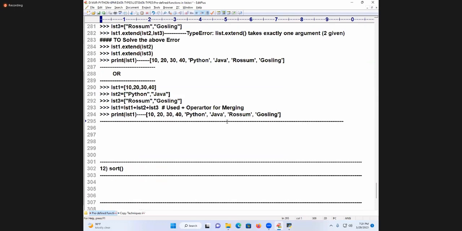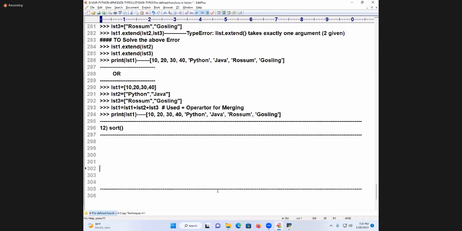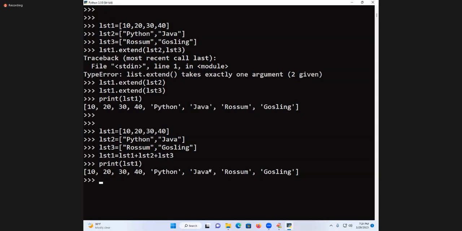Now, the most important function. The most important function is what? Sort function. So we are coming to the end of the sort function. Look at it, very important. LST is equal to... what do you mean by sorting? First you tell me. Arranging the elements in a proper order. How many orders are there? 2.